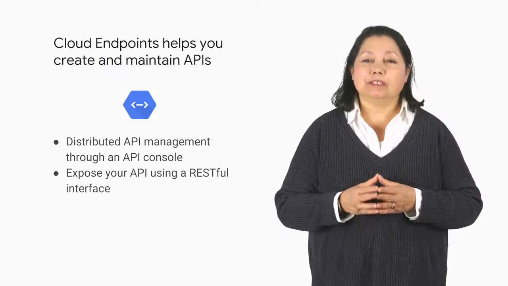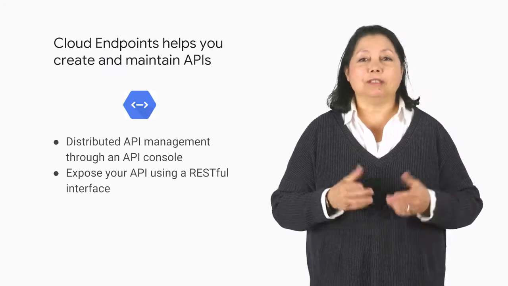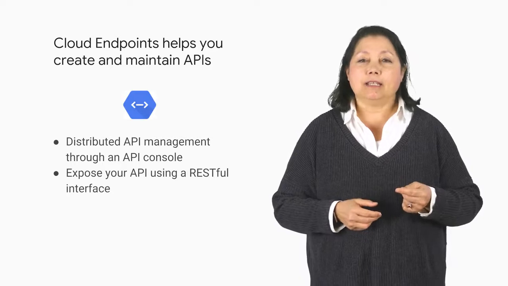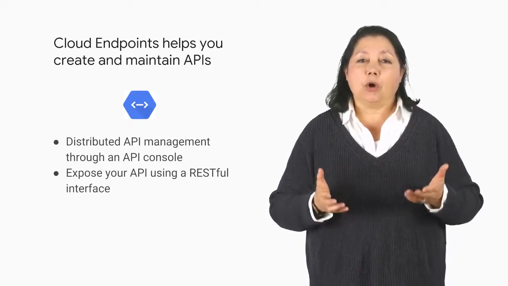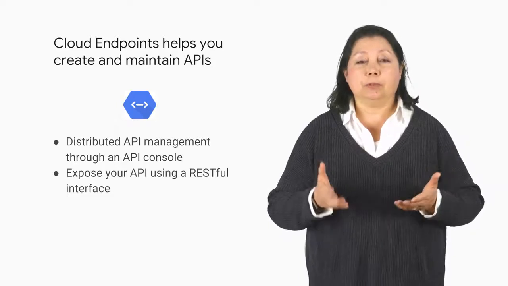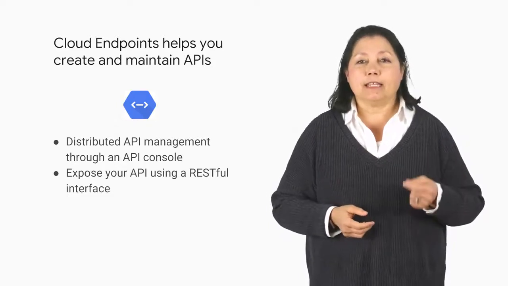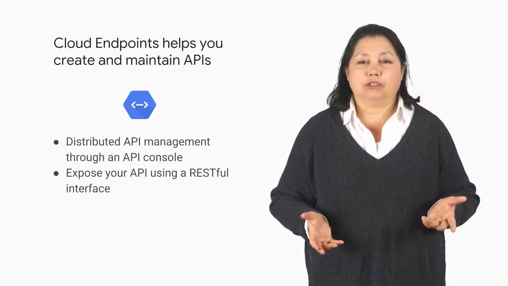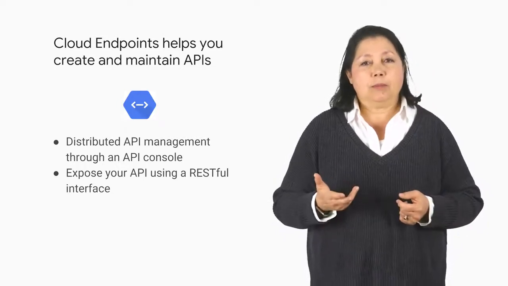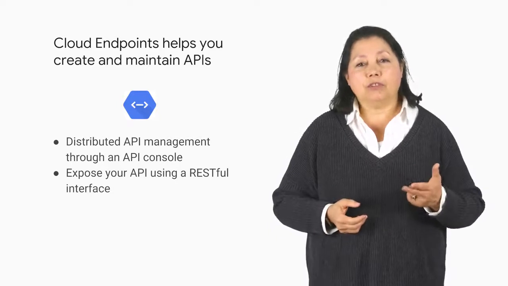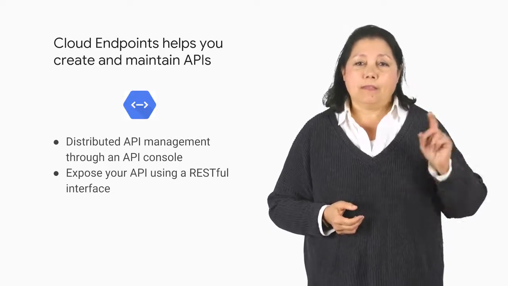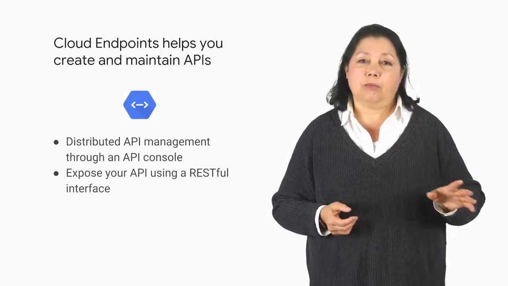Suppose you're developing a software service in one of GCP's backends. You'd like to make it easy to expose this API. You'd like to make sure it's only consumed by other developers whom you trust. You'd like an easy way to monitor and log its use. You'd like for the API to have a single, coherent way for it to know which end user is making the call. That's when you use Cloud Endpoints.